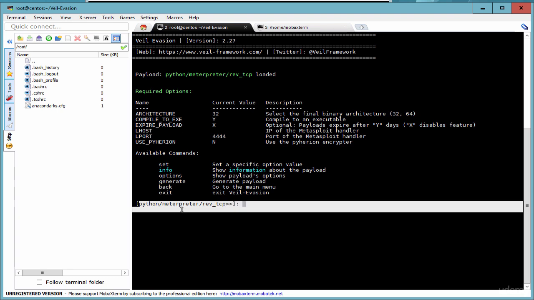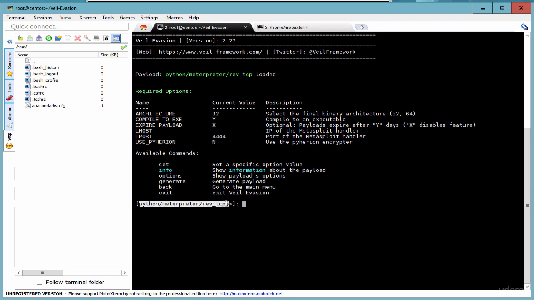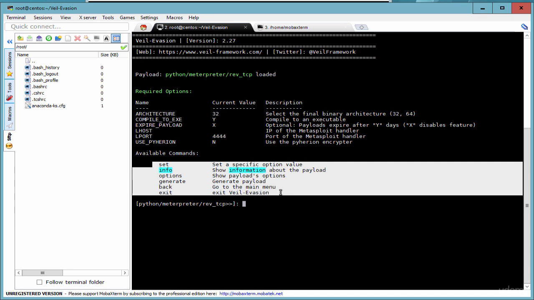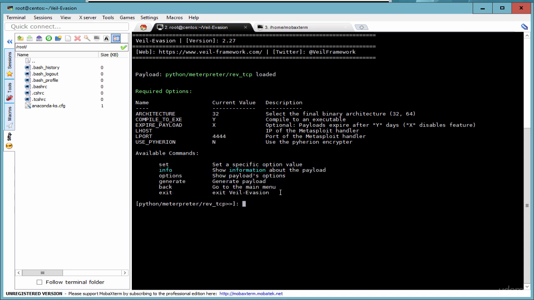So we type in use 34, and it will then present the screen, which now says the payload has been loaded. Now we see the reverse TCP listing here in the bottom section, and we now have to set the different options. So firstly, we want to set the LHOST, which will be the IP address of this machine, which has Metasploit and Veil installed, this machine being the attacker machine. We want to run the file on the victim's machine and then open up the port back to this attacker's machine so we can take control of their machine without them knowing that we have installed a malware device on their machine.